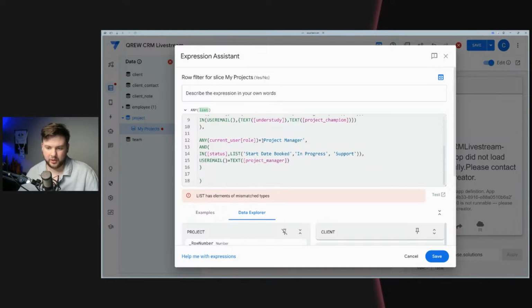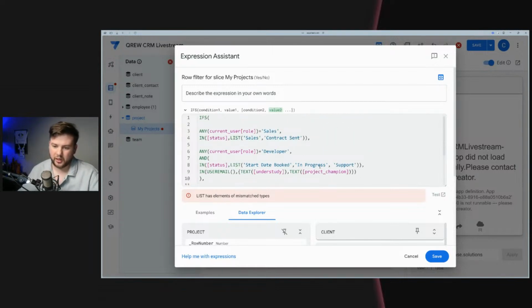Then last but not least, we have project manager. We want to make sure that the status is in start date booked, in progress, or support, same as a developer, other than we're checking if they are the selected project manager in that project.